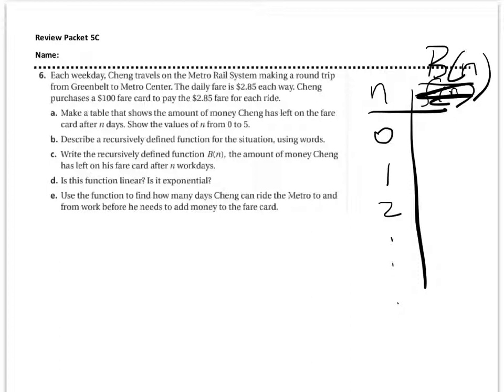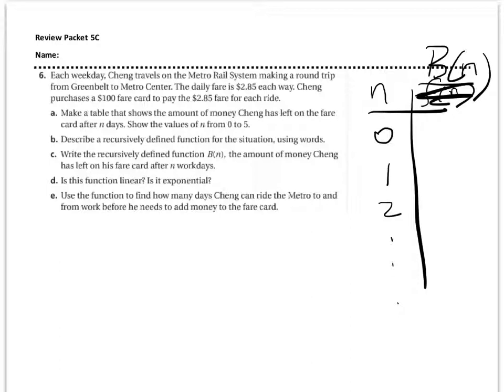So that means, does it go up constantly by multiplying some numbers, or does it go down constantly by multiplying numbers? The difference between linear and exponential is, if it goes up or down constantly by addition, adding some numbers, positive or negative, that's linear. If it goes up or down constantly by multiplying some numbers, that's exponential, right?